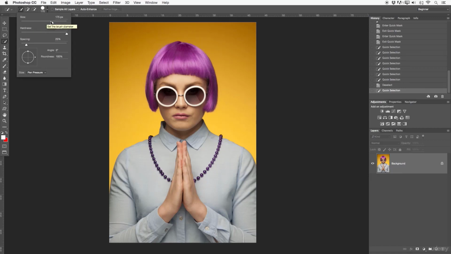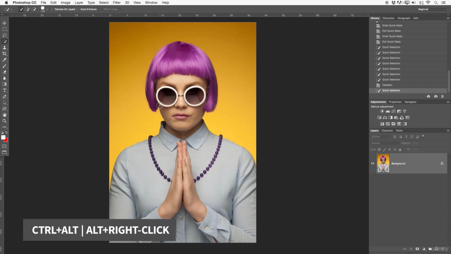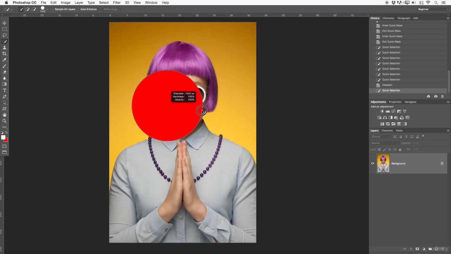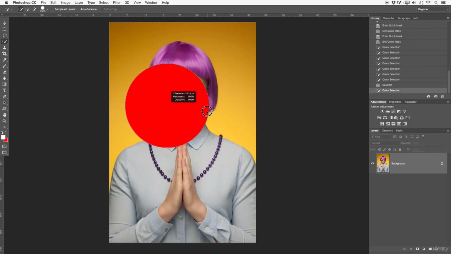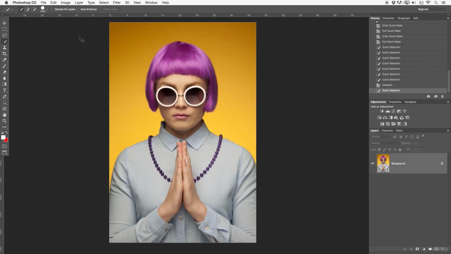You can change the size over here, hardness and spacing. I'll show you a little shortcut from this right now. So what you can also do is press Ctrl and Alt together on the keyboard. Keep on holding both buttons and now with your mouse move left and right, and right away you'll see you are changing the diameter of the brush. So super quickly you can change it here without going back and forth up here at the top.